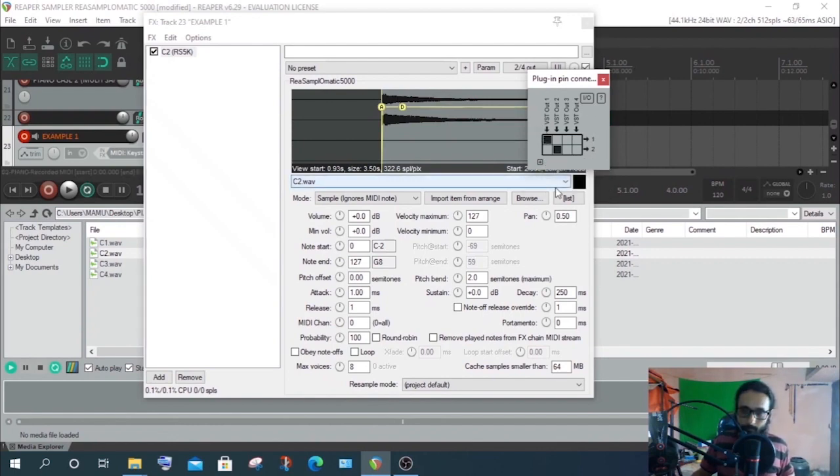You can collapse the other 2 outputs for now. Now only output 1 and output 2 are present, in channel 1 and channel 2. If I add, now output 3 and output 4 are also active, in channel 3 and channel 4. Currently we are not using channel 3 and channel 4, so we don't want output 3 and 4. We are only using channel 1 and channel 2, because we have a stereo signal. And stereo signal means stereo input and stereo output, and stereo output means output 1 and output 2. Simple.